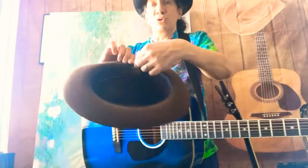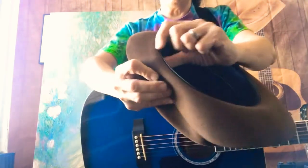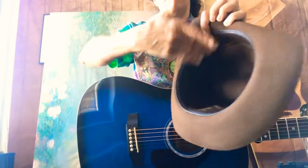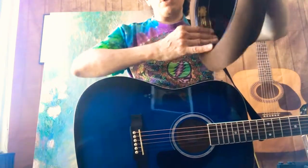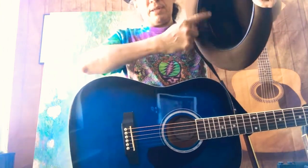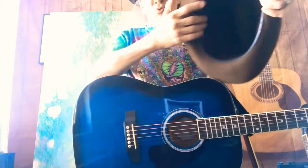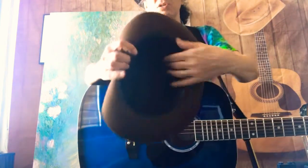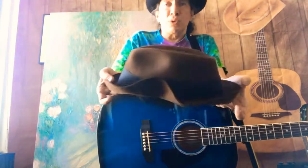For me, I'd rather just pull the sweatband out. I just take a razor blade, cut right in here, take the stitches out, and I leave a little leather in the front, about 6-8 inches where my head goes against it, maybe the front half. I leave that, and I cut the rest out. I just remove the leather, pull it totally out. The front part stays in, it's still sewn in. And I have a little leather piece to go against my head to keep the sweat. But the hat loosens up like 2 whole sizes or something. That's my thing. I don't like hat stretching because it just ruins the hat so much.